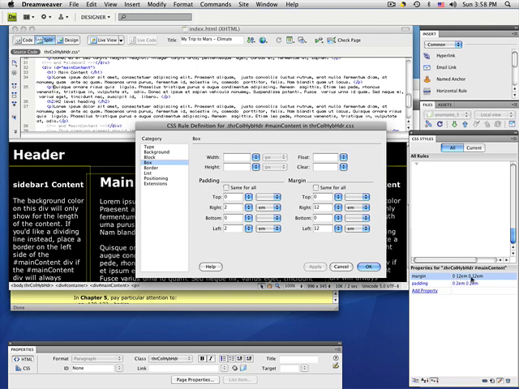Top, right, bottom, left. So top 0, right 12, bottom 0, left 12. I want margins on the right of 210 pixels. That will get me outside that 200 pixel width of my right sidebar, and same on the left in my case. Yours, of course, will be different depending on how you want to structure your site.